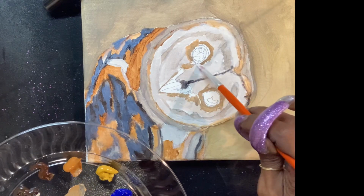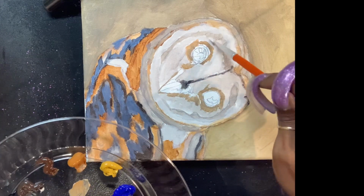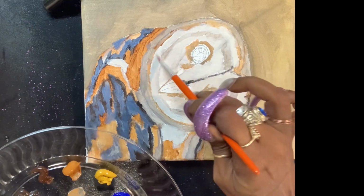This is just a little of that gray mixture. I missed some spots on my canvas. If you didn't, don't worry about it.